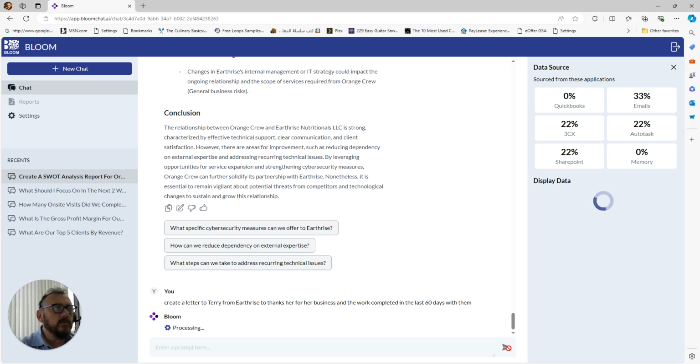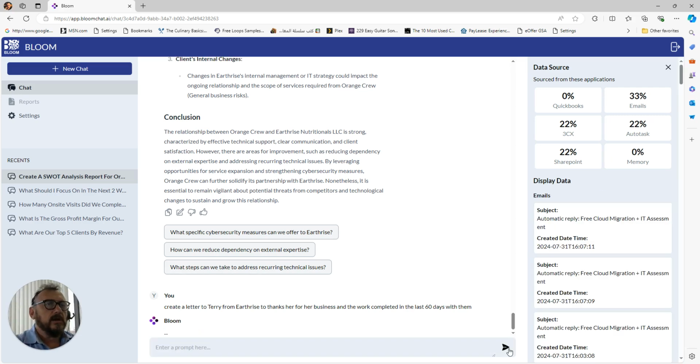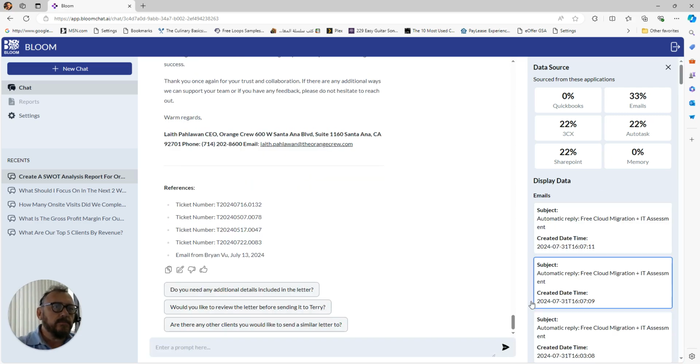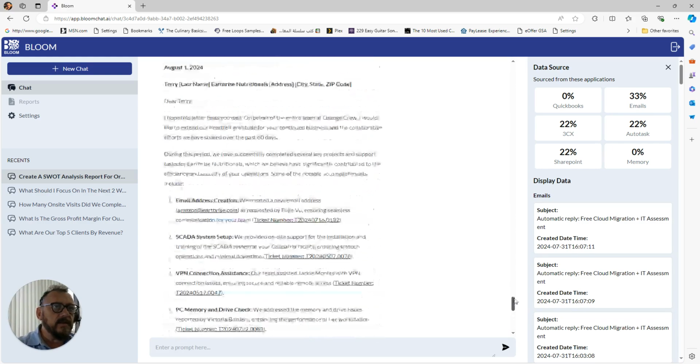Actually, it takes so long I wouldn't even do it. But just because I have this tool, I can do it quickly, and it comes out. I just have to look it over, make sure everything's accurate, that there's no hallucination there, and then send it out.